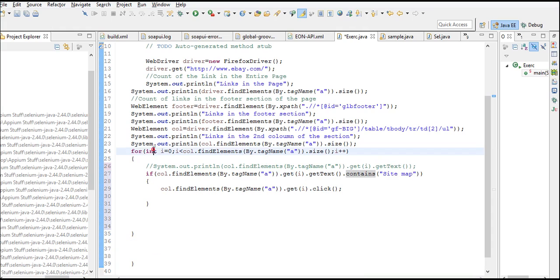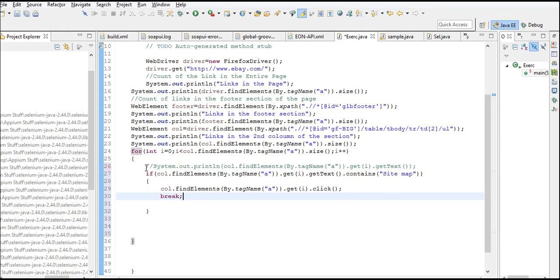Out of 10 links, if it is found in the second link, what's the use of traversing the other 8 times? Once our goal is reached, there is no point in starting the loop again. But as per the loop condition, it should run from 0 to 10 times, till the 10th one. So how will we break the loop? It's a straightforward command, break.